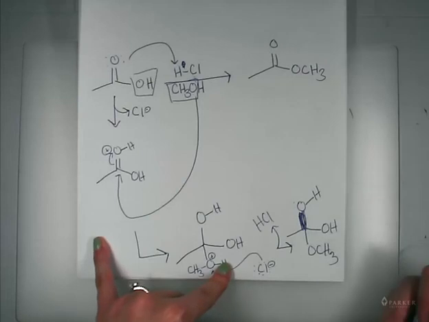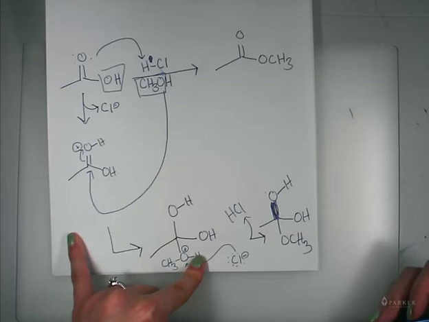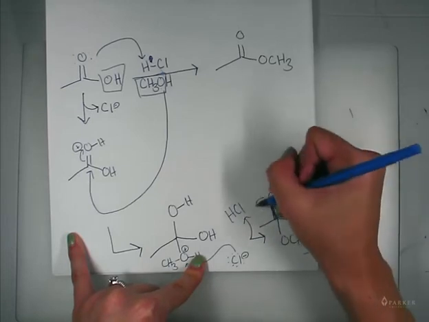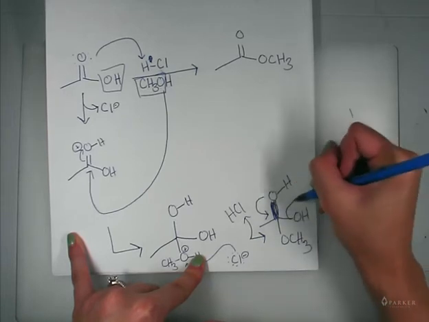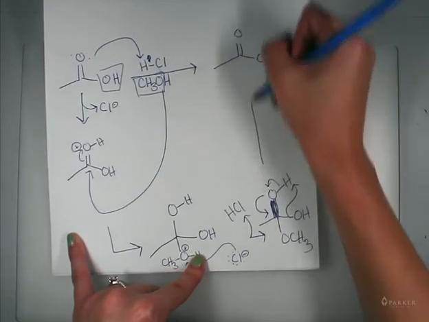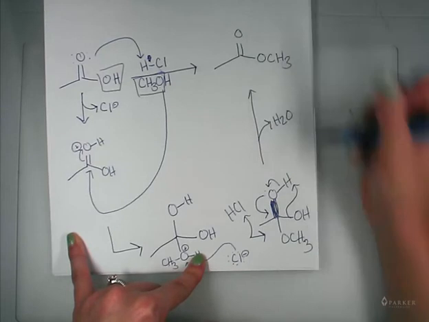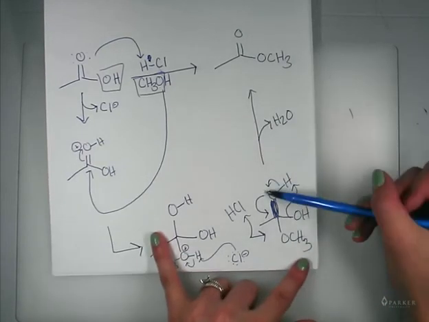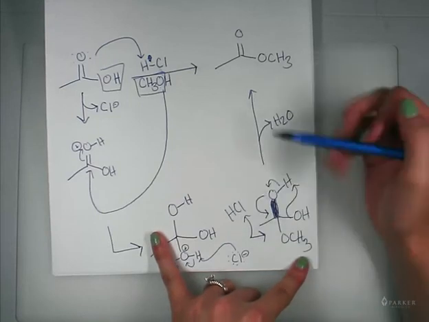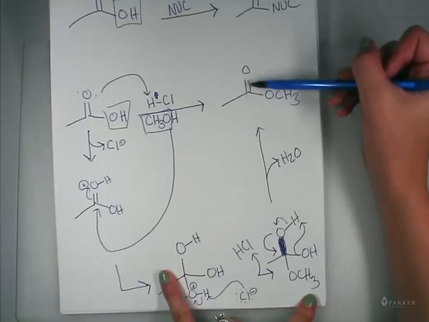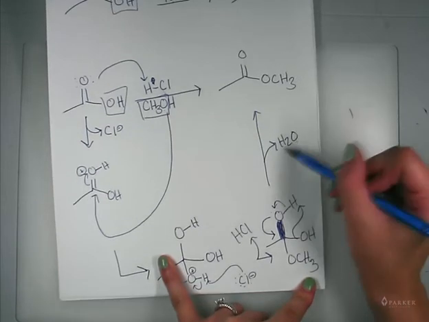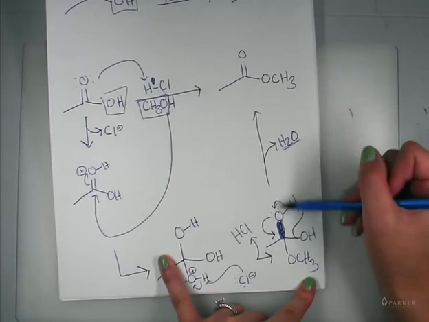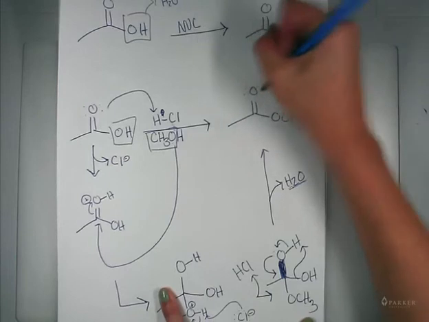Let's look at our final product here. I'm going to pick the top one. Push the electrons down. And what will leave? Yeah, OH. And where will it grab its hydrogen? Here. So if we see here, make sure we know what happens. These electrons push down, and that's a single bond, by the way. These electrons push down to make the double bond, okay? OH leaves, and what does it grab? Hydrogen. So I have OH, I grab a hydrogen, that becomes H2O. Hydrogen leaves its electrons on oxygen to put an extra lone pair on there. And that's my final product.